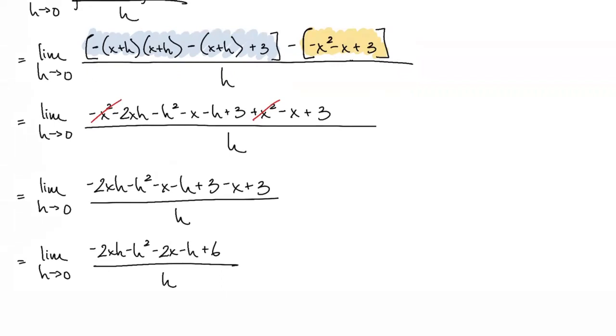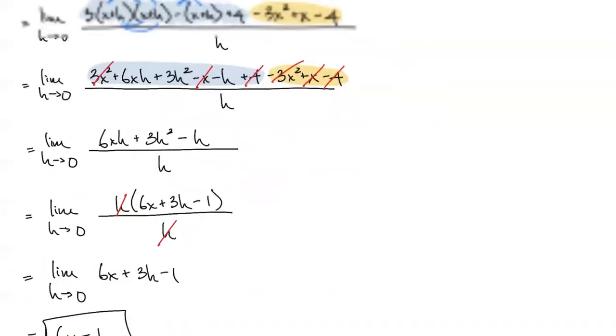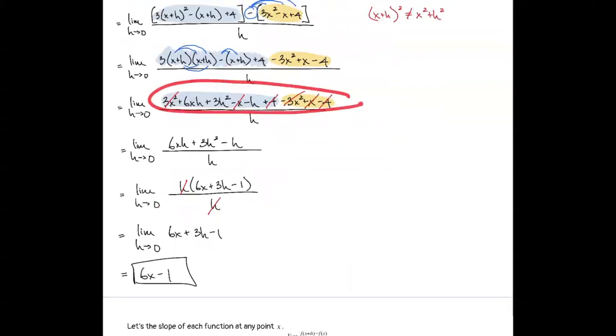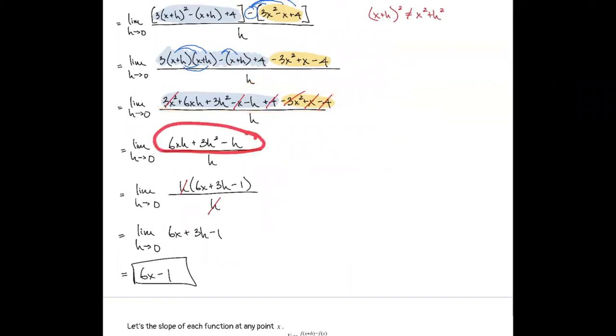All right, so remember when we're doing these questions, at some point, a bunch of stuff should cancel out, okay? And more significantly than that, let me go back up to the first problem we did real quick, okay? When we did this problem, we were able to cancel out a lot of things in the numerator. And then what was magical about what was left is every single term had an h, right? Every single term had an h. That meant we could factor out that h and then reduce it with the denominator. That's actually a sign that you're doing something correctly, all right? Once you get to here, if everything has an h, you're good to go, okay?